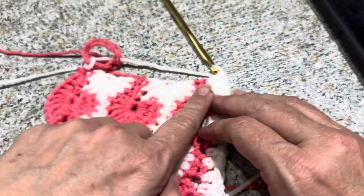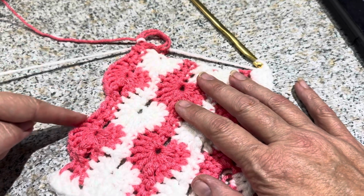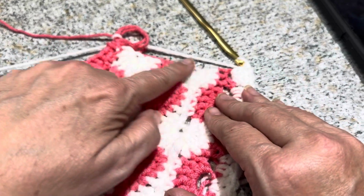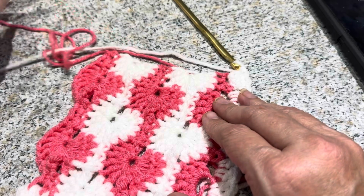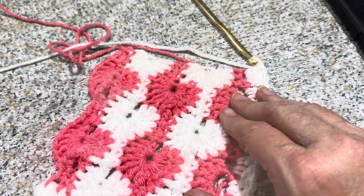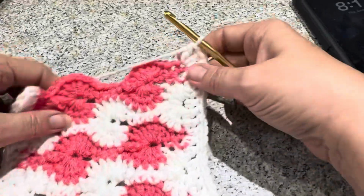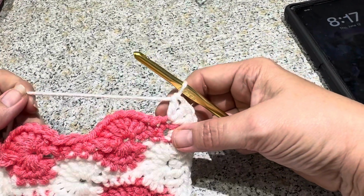Now we're going to go up this way and get 19 and across. Now when we go on this ripple, I will go up 19 here and I will meet you up here at this corner and show you how we're going to do our ripple. Okay, now we're up here and I have 19 on every side but this one.